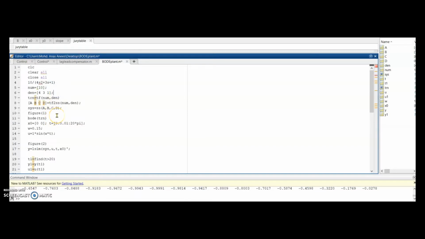So let us start with this transfer function. Let us say our system is like this. In a practical system we do not know about these values, so we will just give some input and record its output. Now in pole placement also we have done these steps, so this will be easy for you to understand. First we define a transfer function Trn with numerator and denominator. Then we convert this transfer function to state space to get the A, B, C, D matrices.